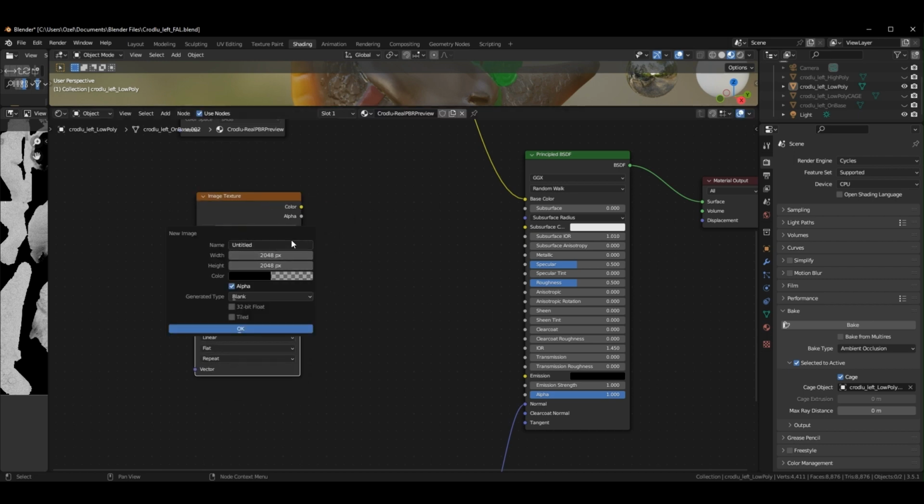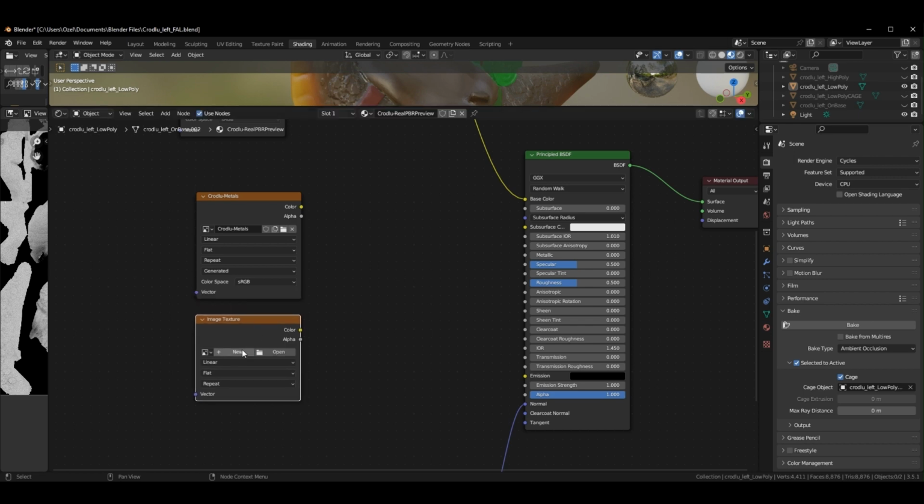We'll create a new one, and we'll have this be Produlu Metals. Leave that as is, and this can be transparent or it can be full black. Let's go ahead and drop it to full black, and not have it have a transparency by default. Okay. Same thing with this one. We'll call this one our Produlu Roughness. And we will leave it as the other one, so to carry it over and hit OK.